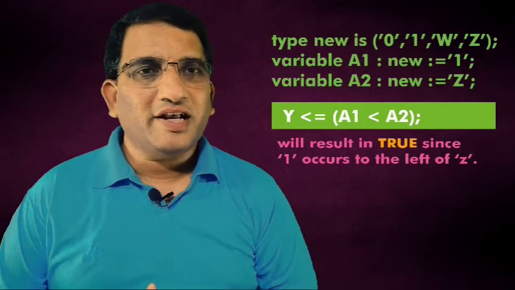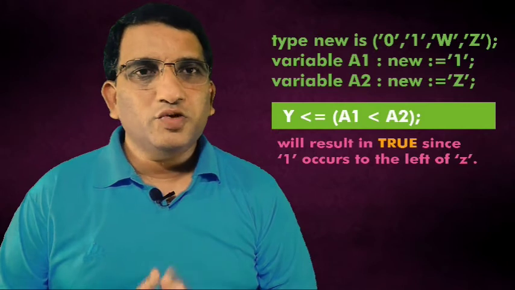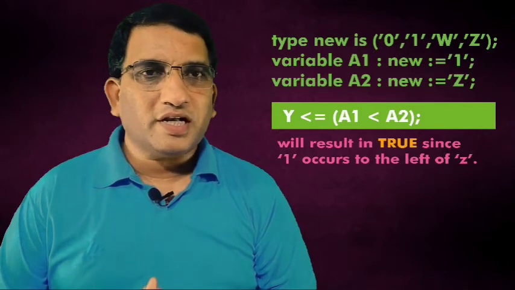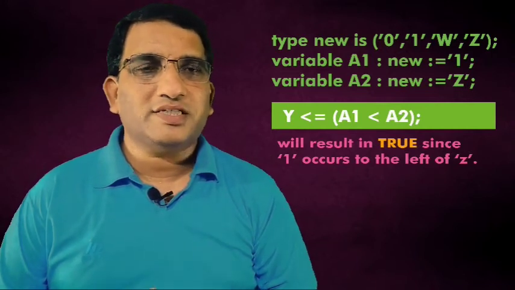So in this way, the expression at the right hand side will be evaluated first, and whatever the result, either true or false, that will be assigned to the left hand variable of the expression. Now let us go for the next example. In the next example, I will consider one new data type. For that, I will declare one new data type. For the declaration of the new user defined data type, I will use the command type. The type is the keyword. Then I will give the name to this data type.